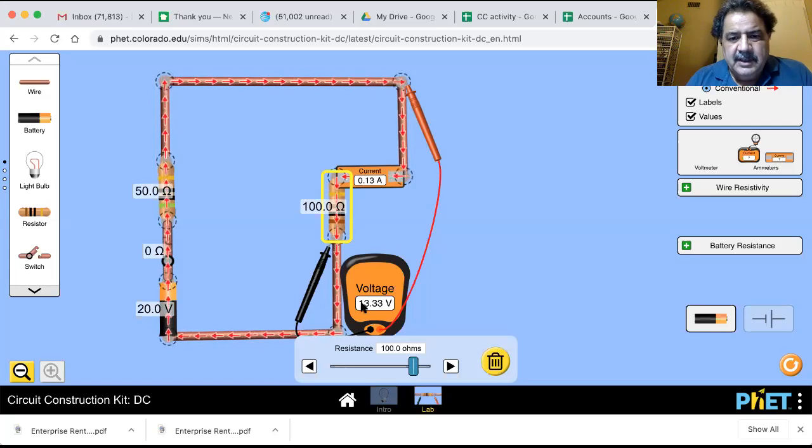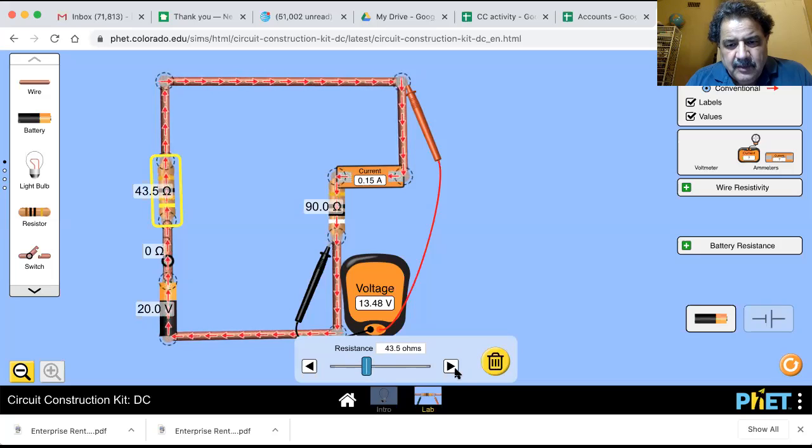Now we're going to decrease this to 90, but we want 13.33. So we need to change this until we get 13.33. Went over a little bit. Let's go, oops. Nope, going the wrong way.